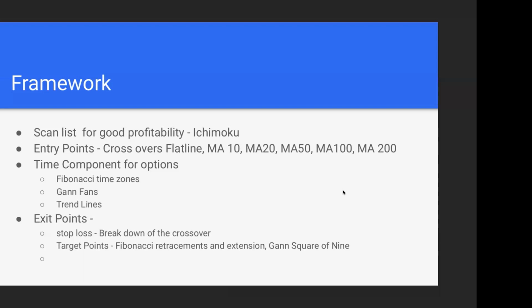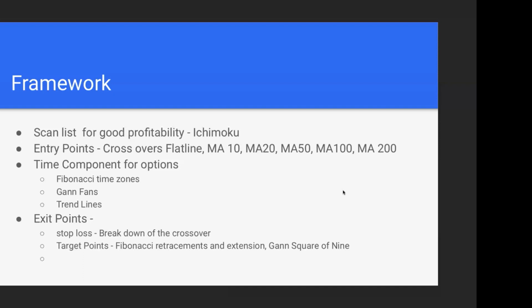Then the exit points. There are again two kinds. One is the stop loss. As I was mentioning, it's a breakdown of the crossover. Whatever you're using, use the breakdown. For example, if you're using the 2-day above the Ichimoku conversion line, the moment it crosses below the baseline, which is very close, then we can say it's a breakdown. It depends upon your time expiration and your risk tolerance. You definitely want to make sure that your stock is meeting the requirements on which you entered the trade.